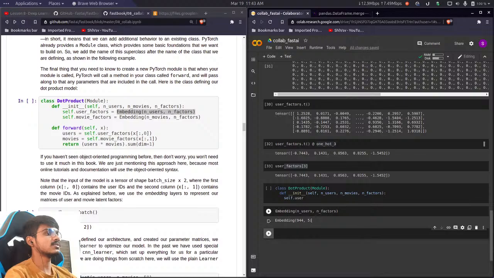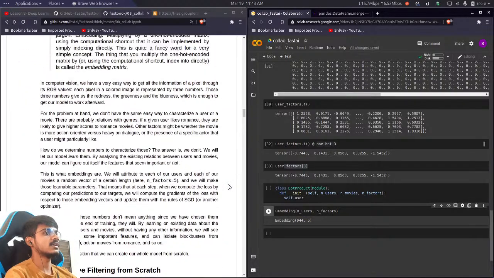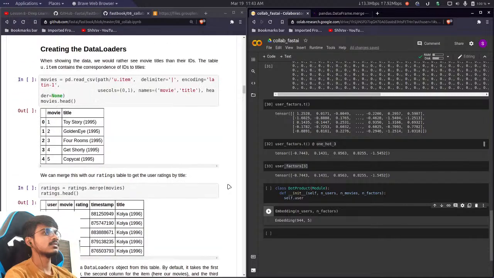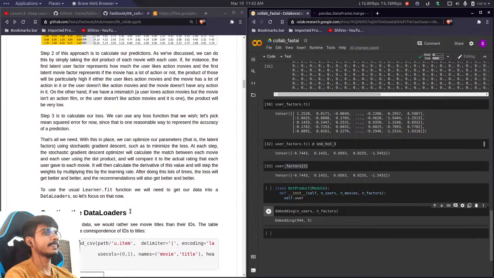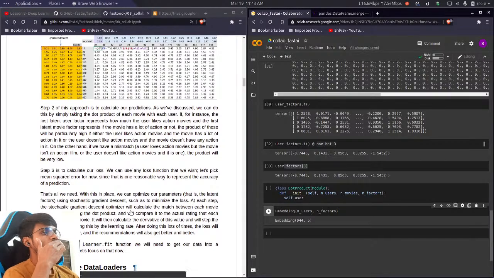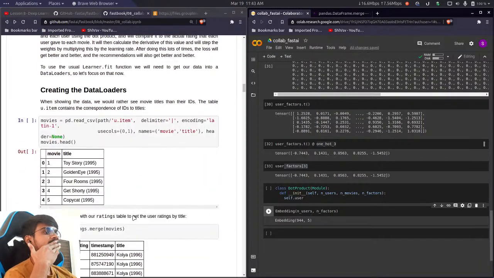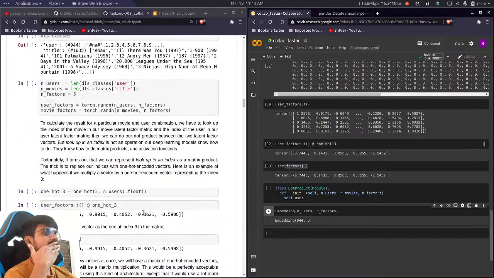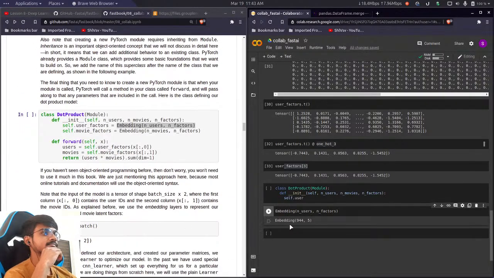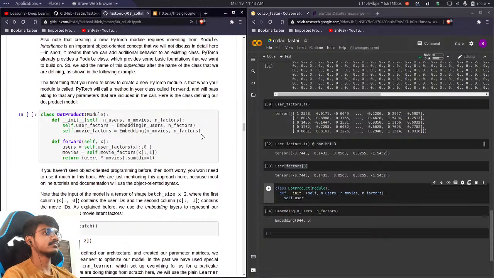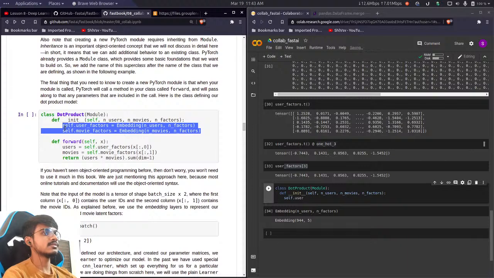It gives us 944 by 5, so it gives us these matrices. Let's copy these lines.